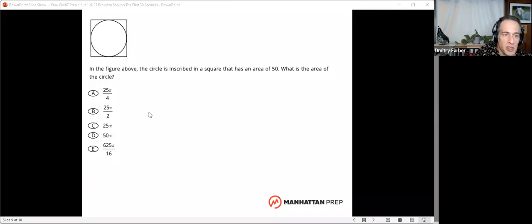This is a known relationship. In fact, it's one you might even have memorized. But we know that the area of this circle has got to be less than the area of the square. It's inside it. So none of these, it's 25 pi, 50 pi, because this is a little over 75. This is a little over 150. There's no way those can fit inside a square with area of 50. 625 over 16, you're not supposed to have memorized that, but you'd say, okay, 50 would be like around 15 pi or something like that. So as long as this is more than 15, then we know this is too big. And 15 squared is 225. So 625 is way more than 15, right? Yeah, so we know this is more than 50 is all we care about.